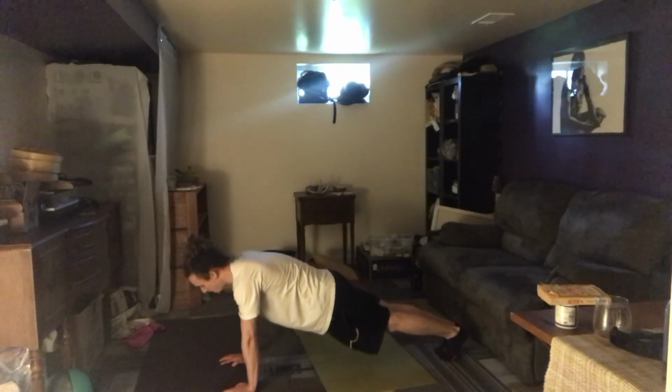I want everybody to do one set of 10 push-ups, elbows in tight, hands in close, just like this. So your hands should be straight under your shoulders, body should be nice and straight, lowering down, coming back up. Do 10 of those, then do 10 more, then do one set where you do as many in a row as you can without stopping.